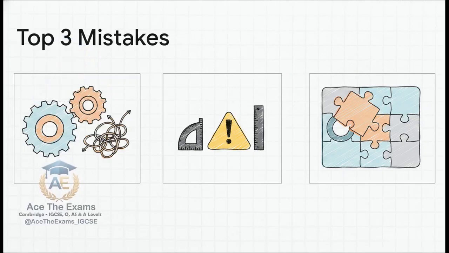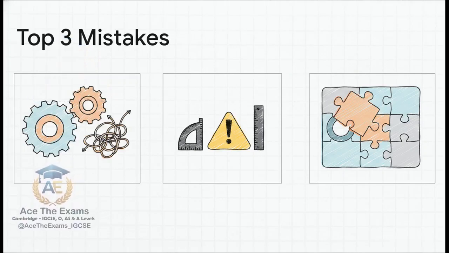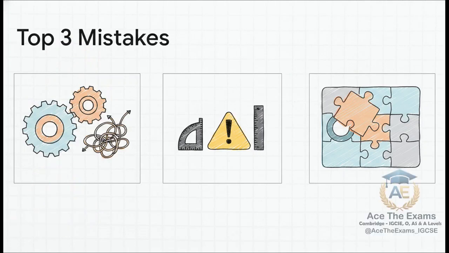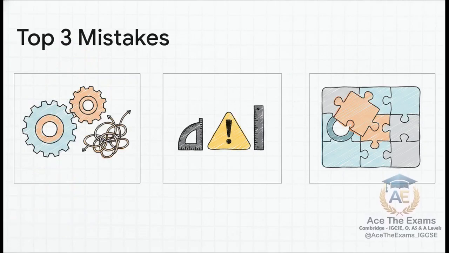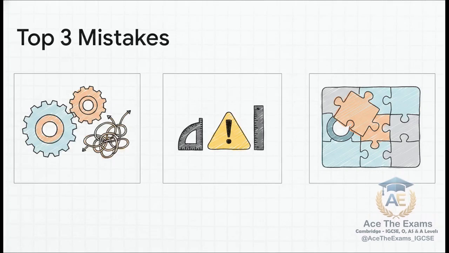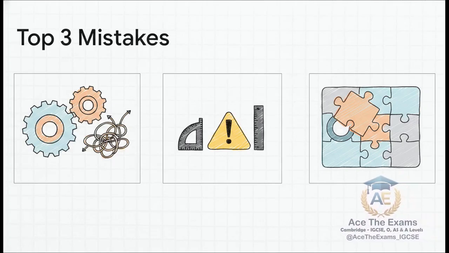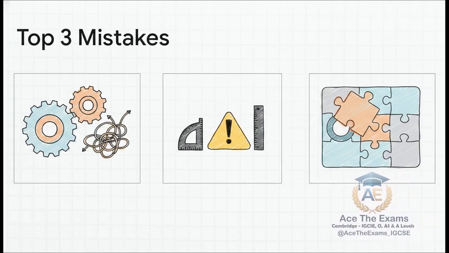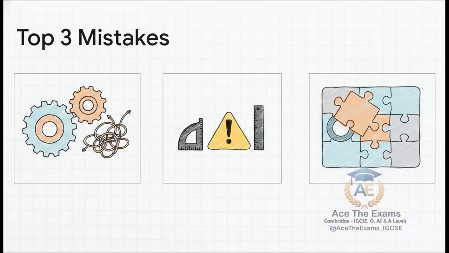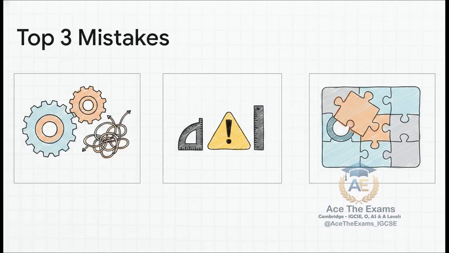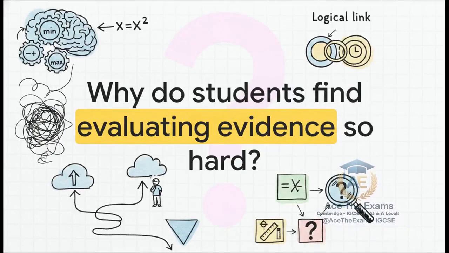Third, answers are not specific to the given context. If Part B of a question asks for the maximum value of 1 divided by the expression you just found in Part A, you must use your specific R form to evaluate that limit. The examiner is testing your ability to link contexts. If you ignore Part A and start the problem over from scratch using calculus, you are wasting time and losing marks. Which leads us to a really crucial mental challenge.